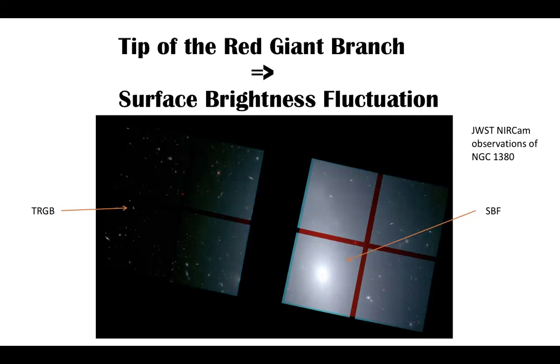Way over here on the outer part, where you don't see much, you're looking in the halo of the same galaxy, where the stars are far enough apart that we see individual stars and they're low metallicity. There's also some high metallicity, but lots of low metallicity stars, and we can measure the TRGB very well. So this is great because in one single observation, at the same filters, we can see the TRGB and the surface brightness fluctuation.